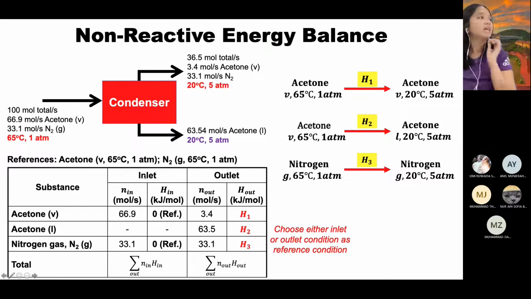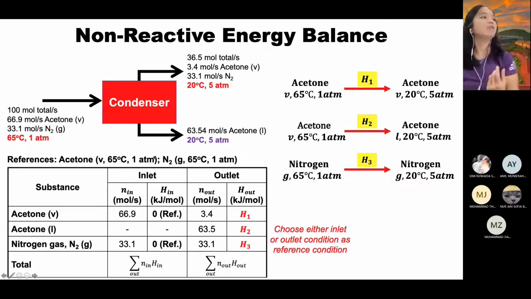Contoh dalam kes ni, I choose my reference condition as similar to my inlet condition. Means inlet condition tu saya jadikan reference condition. Maka tak adalah perubahan entalpi untuk reference kepada inlet. So saya dah jimat satu pengiraan. Saya dah tak payah kira untuk inlet je. Sebab inlet condition saya tu sama dengan reference condition. So most of the time, untuk energy balance kita buat macam tu. Kita pilih yang inlet condition sebagai reference condition kita, supaya inlet punya saya tak payah kira. Just that saya kena kira untuk reference kepada top product, reference kepada bottom product. Inlet dah tak payah kira.